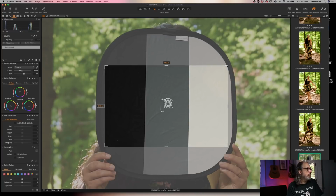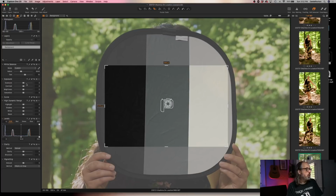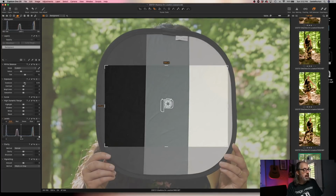What I can see here is that they're not, which means that, according to this, it's not actually a perfect exposure. If I were to drag my exposure, is it going to move? Yeah. So it's basically saying to come up about half a stop, roughly. You see how those moved? You want your middle to be half to 3/4 of a stop is what it's asking for. So that this is a good exposure, and it's probably not wrong.